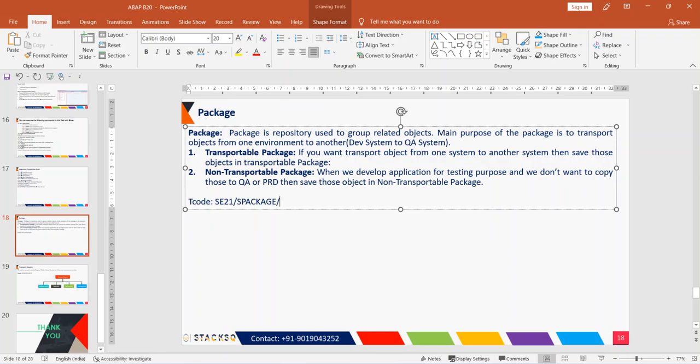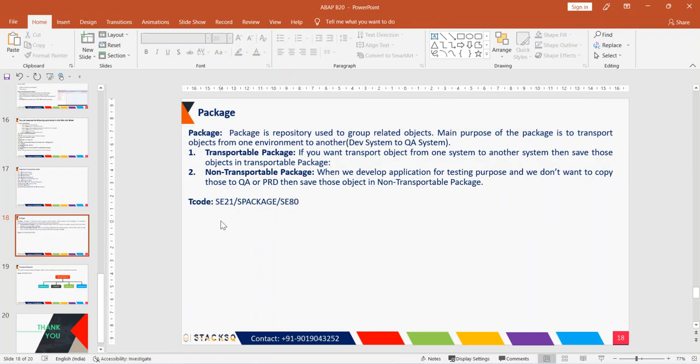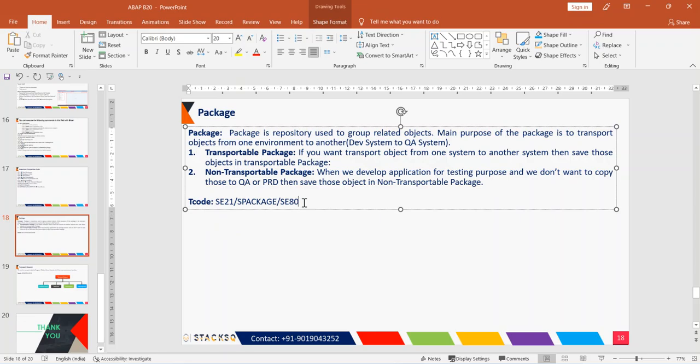The transaction codes that we use to create the package are SE21 or SPACKAGE, and SE80.